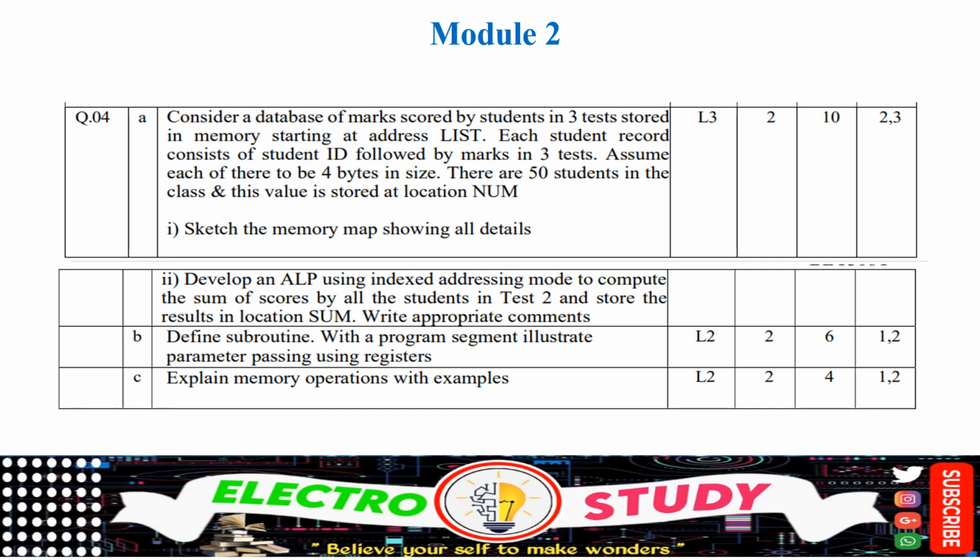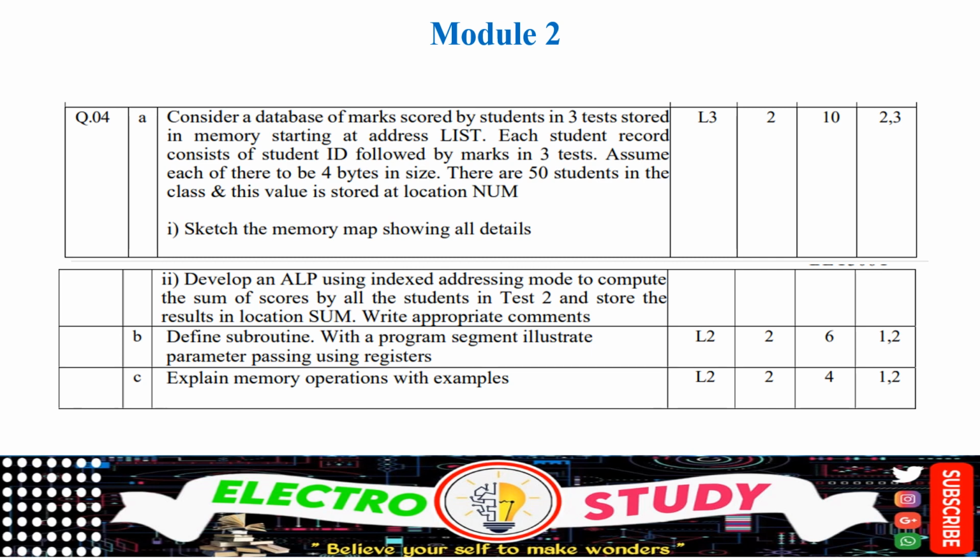So you will be using the indexed addressing: list 1 will be the first address, then list 1 to list 49 will be indexed, and moved to some other register. You have the value of register num that will be moved. So you have to write an ALP program for that.